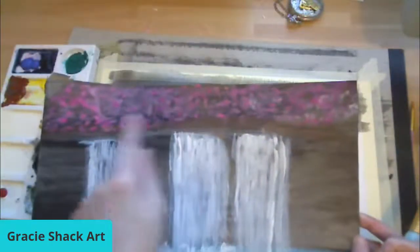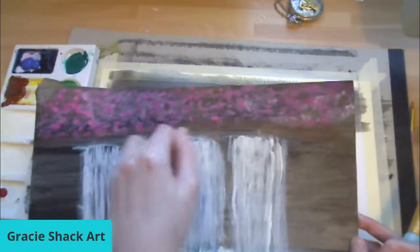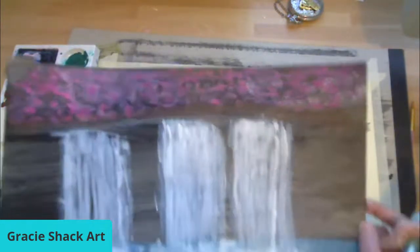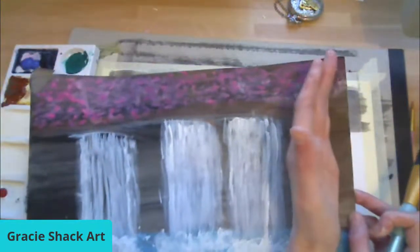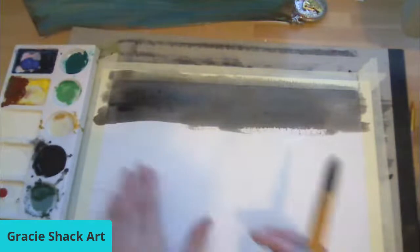And that's very impressionistic, the way I've done the flowers. I've just dabbed it on with a paintbrush, just to give it a bit of color. It just adds a bit of color, doesn't it, the pink against the black. So I'm just going to do this top part of the background just now. I'm just putting black color all the way to about there.